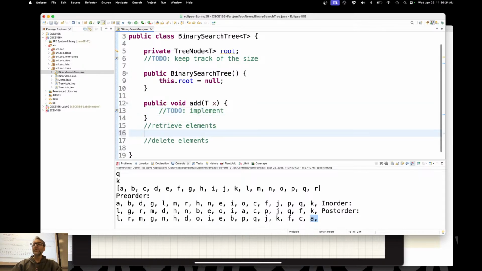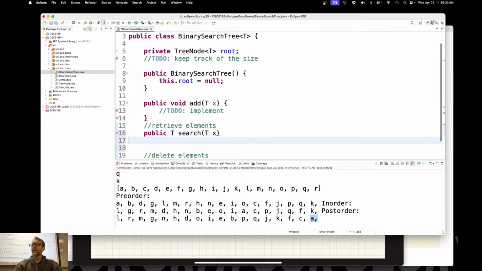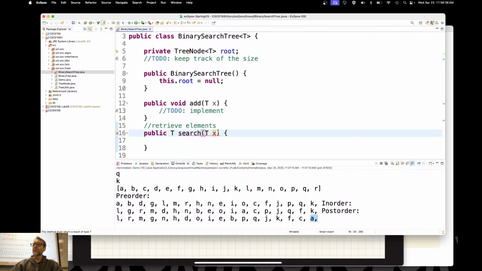What about a way to retrieve elements? Right? So public T, find or search for elements of type T. It sounds kind of weird at first because, well, you have it. You give me X, I'm going to give you X back. Remember, it's a key. So whatever type the key is, and then we actually give you the data. So you'd give me the primary key for an invoice, and I would give you the invoice back. But we're keeping this simple, and we're just going to go with type T. Yes, you gave me 10, and I give you 10 back. It seems kind of stupid, right? But how are we going to do this? Let's come back to it.